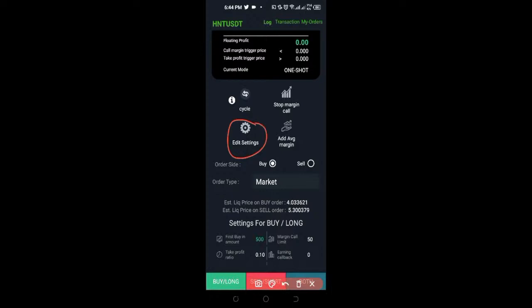The settings cover your take profit level and the margin calls, meaning when the market starts going against you, how many margins do you want to trade, do you want to enter the market, and stuff like that. Trailing stop loss, everything is done in this setting. I have other videos that walk you step by step on how to do this. You have to check my channel for that, or join the Telegram group to get updates on that. I also have weekly Zoom meetings where I teach people how to use this bot and other crypto features.